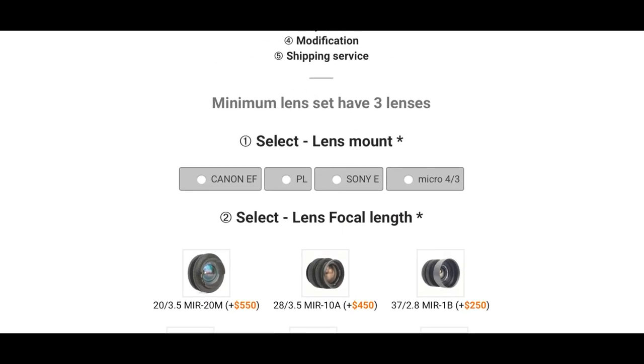Of course, if PL mount is just not suitable for your needs and you want to use a speed booster, then there is an EF mount option as well, which seems to be a popular choice with other owners of such lenses that I've spoken to during my research.